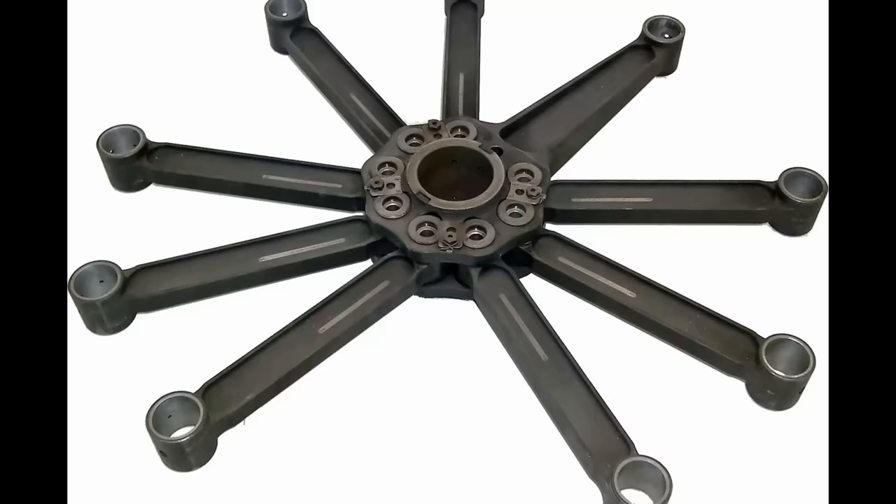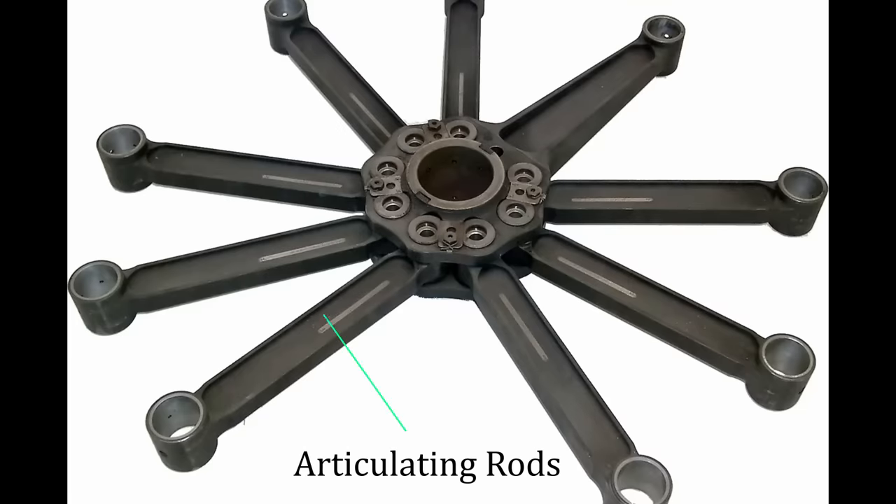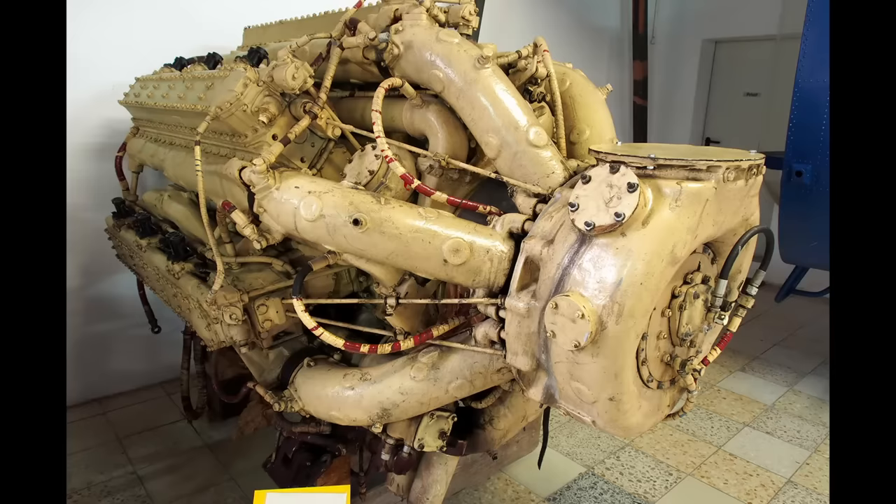In each row of cylinders, the pistons were connected to the crank via a master rod assembly and six articulating rods. Exhaust exited on the left side of each bank and routed directly into a manifold on the upper part of the V. After flowing through the turbo supercharger, the remaining exhaust pressure provided an additional 551 pounds of thrust. High-pressure intake air was then routed through a mechanical supercharger between the turbo and the engine itself, resulting in a two-stage forced induction system.